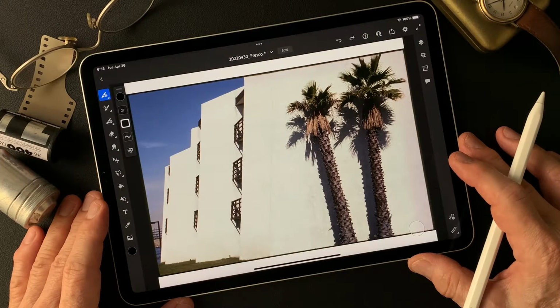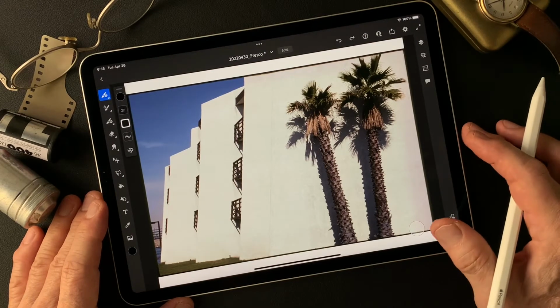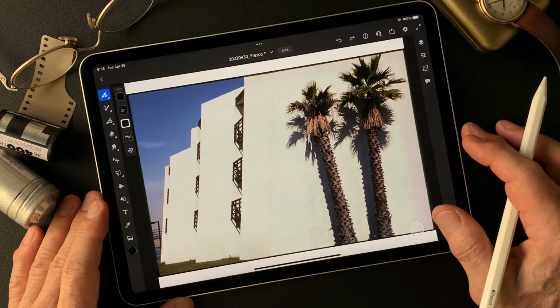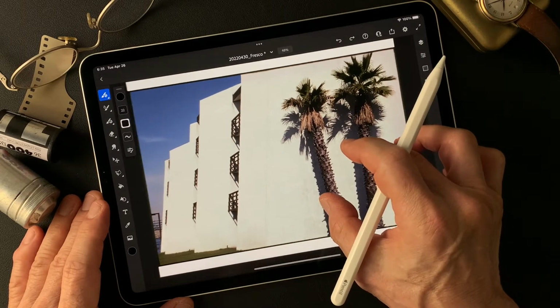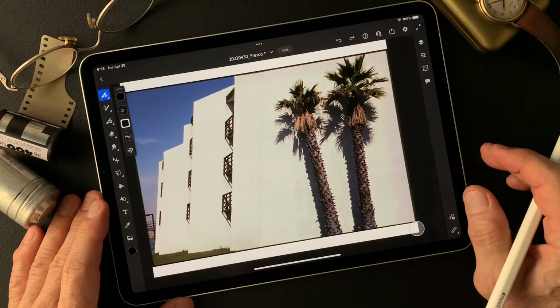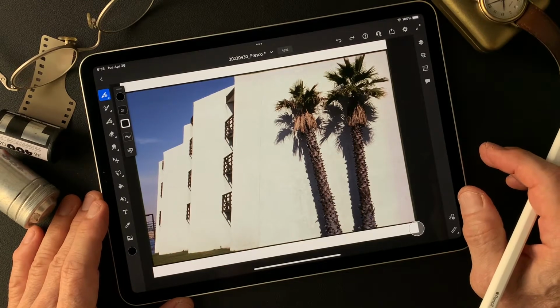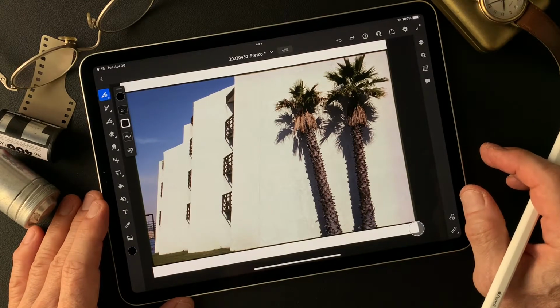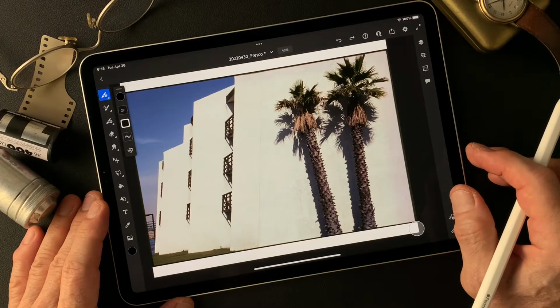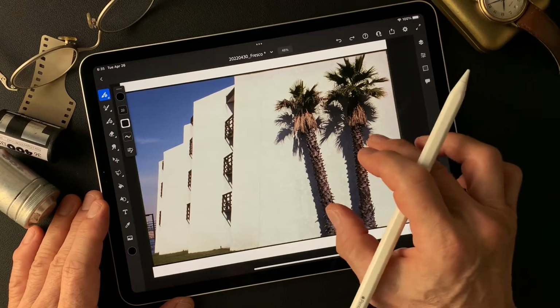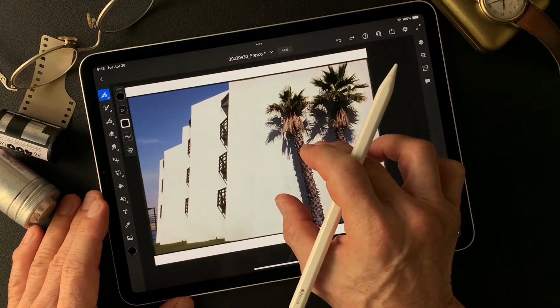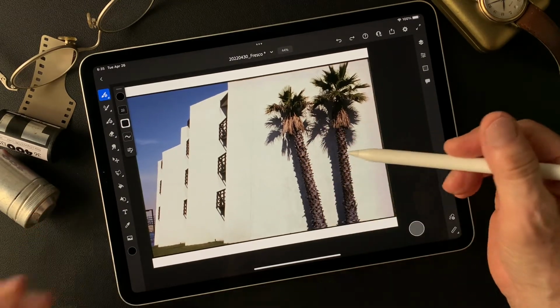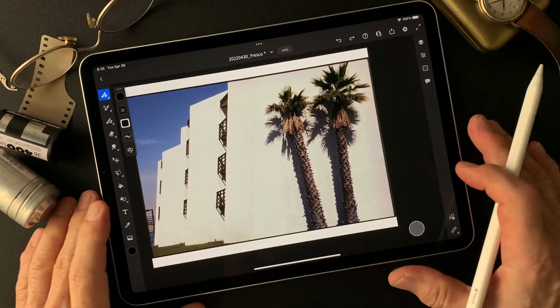I'm a photographer. I shot this image a long time ago. I don't even remember where I shot this. Well, probably close to a beach in California, I think. 35mm reversal film, just a snapshot. Well, I think the subject is two palm trees. This is a pretty nice graphic image.